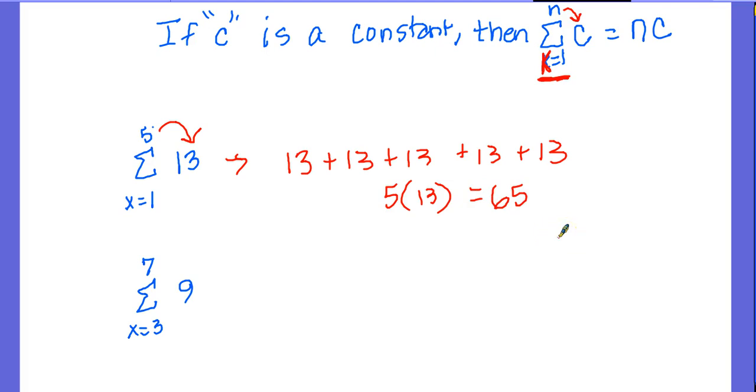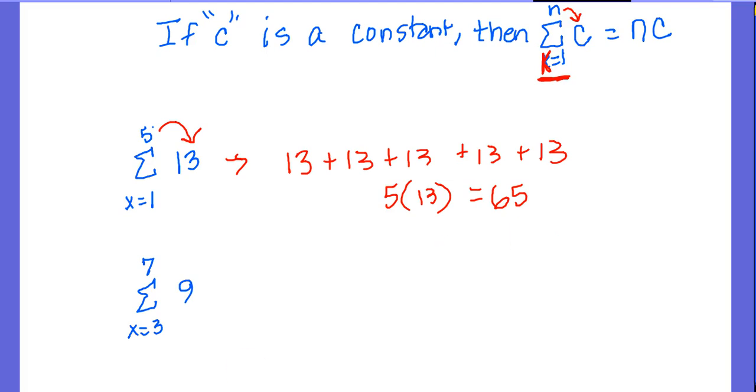Now, if you truly understand what I'm saying, I think you could generate a hypothesis that could help you use the same idea to solve this next problem, where your argument is the constant 9, but your starting point is 3, and your stopping point is 7. I'm wondering if you can come up with some kind of hypothesis to help you determine the answer quickly. You might have to write it out to check your hypothesis, but go ahead and give it a shot.